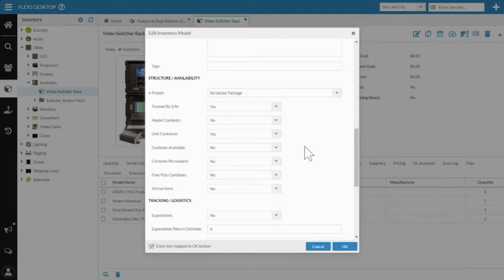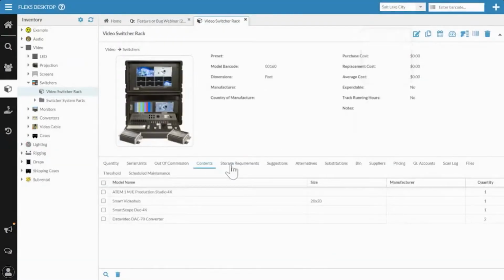Okay. And the reason for that is because when it's a serialized package, and I'm not going to change it yet, we don't get the storage requirements tab, which means if there's anything loose in this case, in this rack, I can't put a storage requirement to remind my staff. So I even commonly comment, even if I have an amp rack, well, maybe my amp rack has a power converter or an XLR patch cable inside it in a drawer, or even just tucked in a corner.